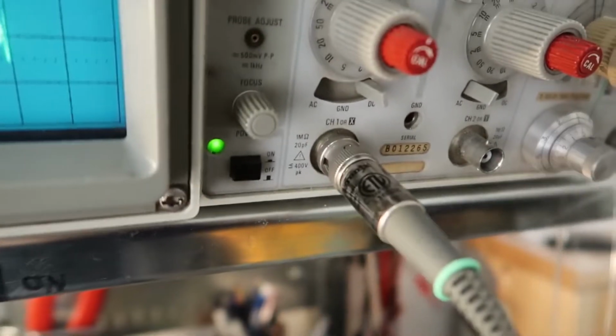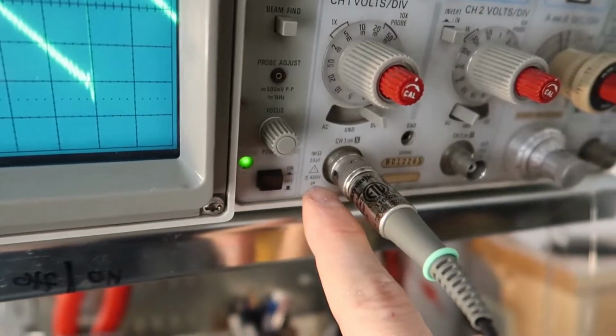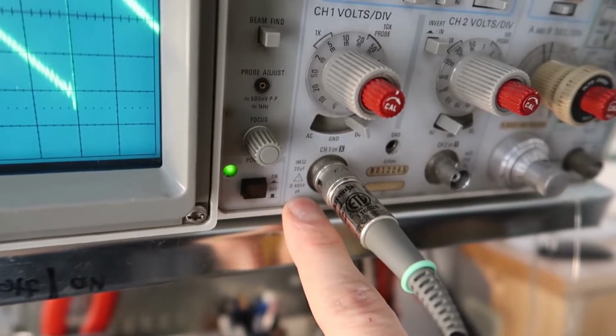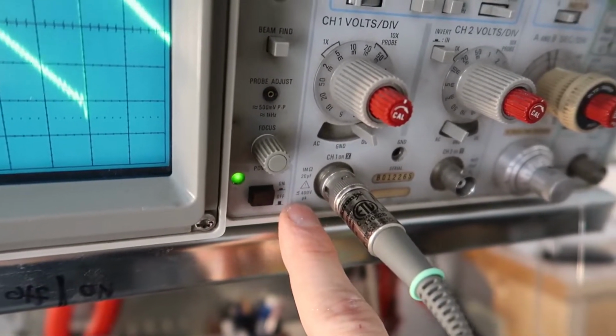Really cool. Now, a couple things to be careful of on an oscilloscope. There's a warning here, less than 400 volts peak. So that means you don't want to put more than 400 volts into this.